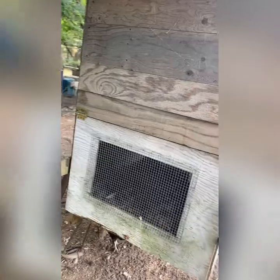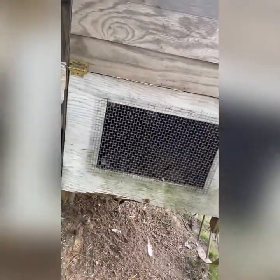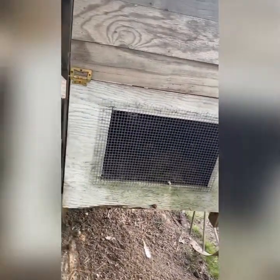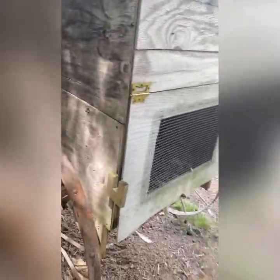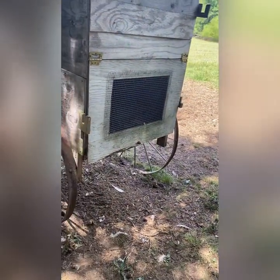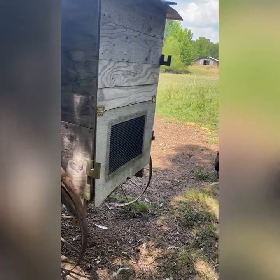On the back here, I've got some ventilation, some of this half inch wire mesh. I had a wing nut here to secure it closed. And I lost it. I dropped it in the grass and couldn't find it. I probably should reinforce this door. If a raccoon really wanted to, it could break in. It would be easy enough to do, just a 2x4 around the corner, around the top, just a frame around that door would make that door solid enough to keep a raccoon out of it.